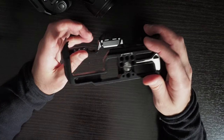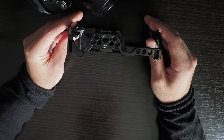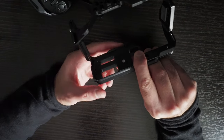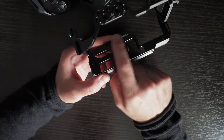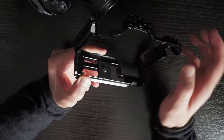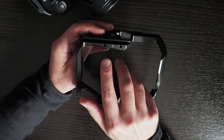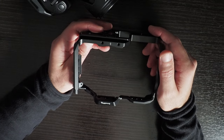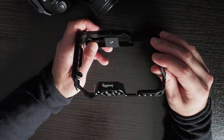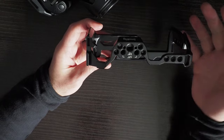This cage should be good for gimbals, but it's essentially useless to me — if I can't open the battery door, nothing else matters. On the front there's a ledge to help the camera sit in place, two soft parts, and two screws for a lens adapter support. But even with the ledge and both screws, the camera still won't sit in the right place. This is the worst cage I've ever really worked with — it's light, but that's irrelevant if the battery door can't be opened.